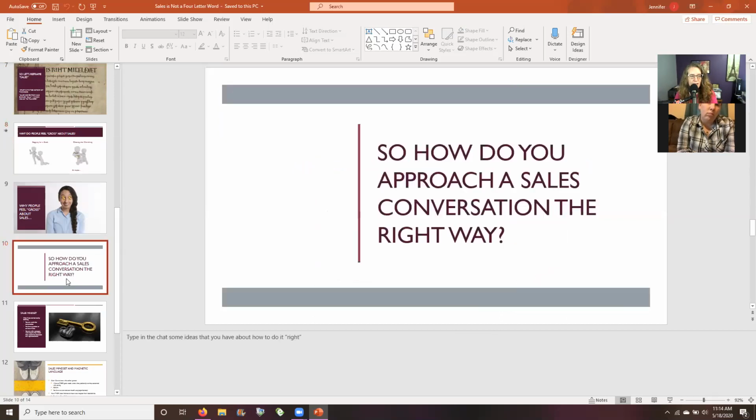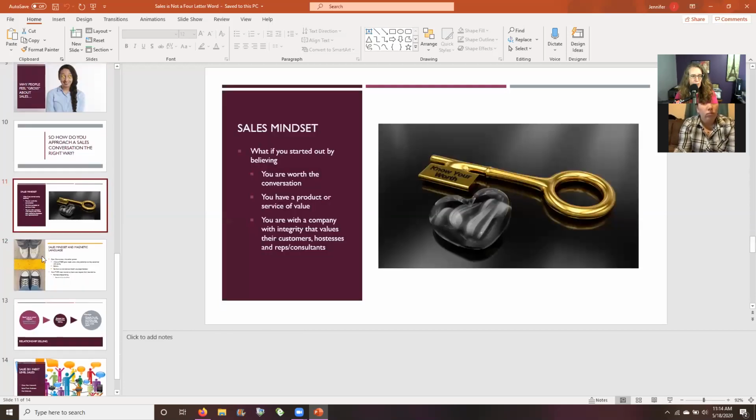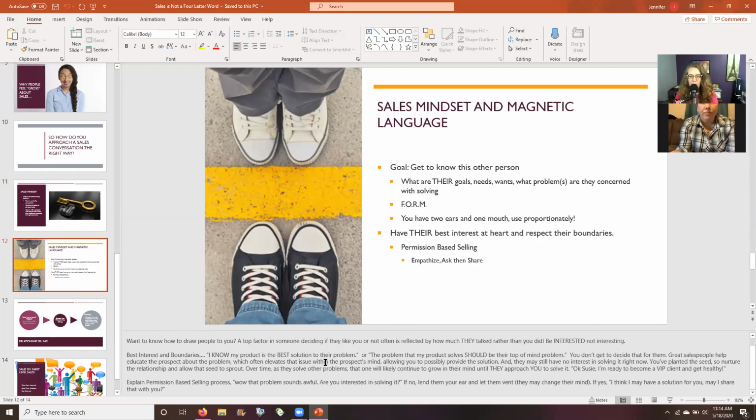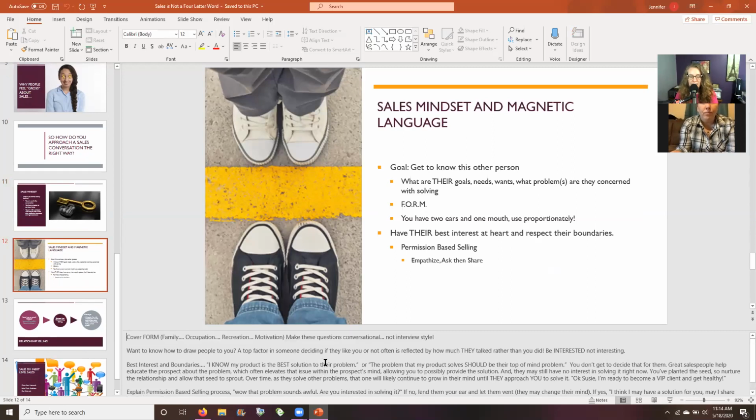Now, every once in a while, I do include slides that don't have a picture. And that's just because I really wanted to catch their attention on this, and I wanted them to only focus on how to go about it. Continuing on, an image and the things that I wanted them to focus on. Here you'll notice that there's a ton of notes for me, right? I had figured out exactly what I wanted to say and how I wanted to say it, and so I put that in there for me, but my participants couldn't see that.